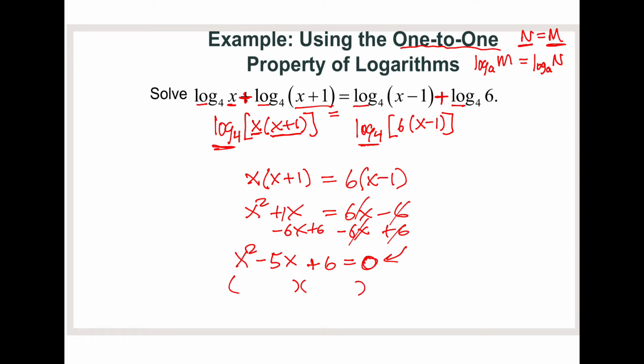My signs have to be the same because I have a positive product here. So x and x, they both have to be the same sign. I know they're both going to be negative because the sum of the inners and outers need to be negative as well. And 2 and 3 looks like this might be the winner. Negative 2 plus negative 3x gives me negative 5x. So I have my two solutions. x is equal to 2 and to 3. And we need to check these.